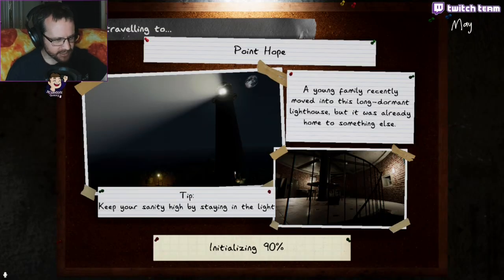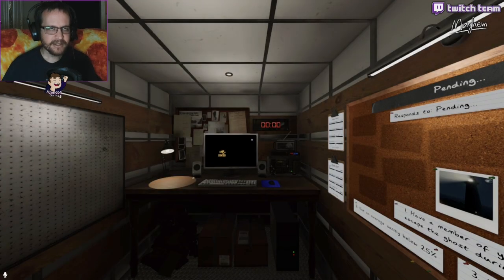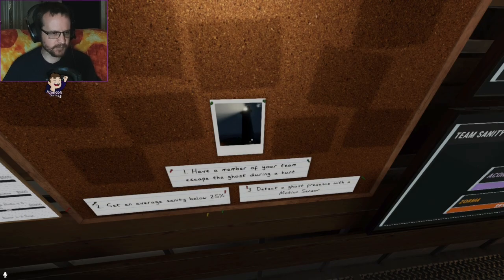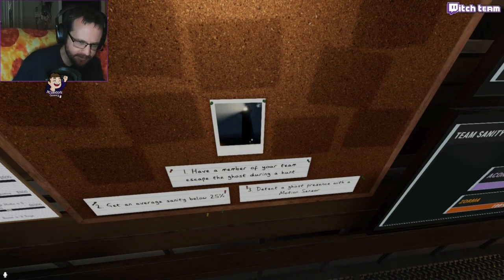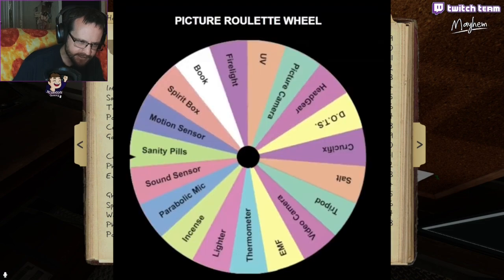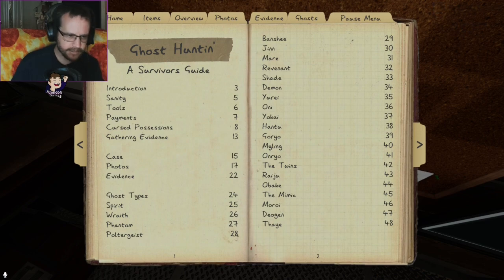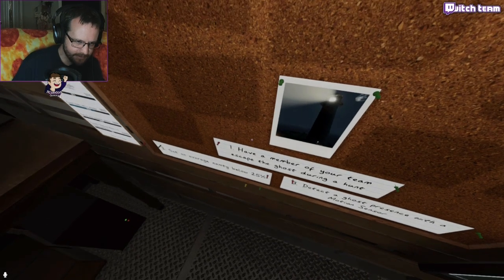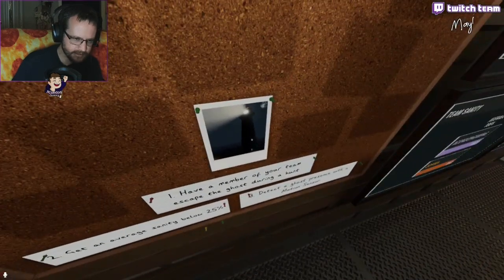Picture roulette. We need to get photos of interaction. We need to get photos of the cursed item, the bone. Ghost photo counts as 2. Objectives count as 1. And they are spins with this spin right here with the picture roulette wheel. Here we go. Okay, and then I will do this so that I have it set.